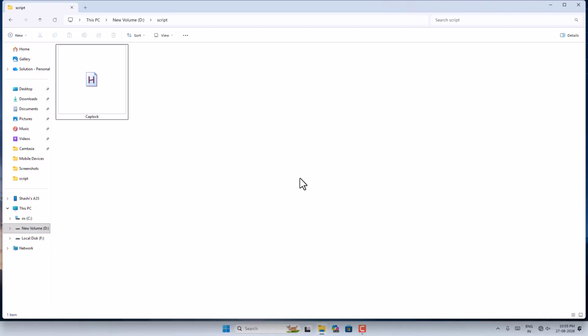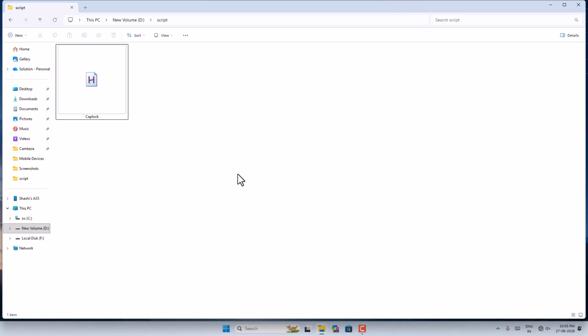But there is one problem. When I restart Windows, my AutoHotkey script is not running, so my caps lock shortcut doesn't work. I have to manually find the script and run it again. If I use this script every day, doing this every time I start my computer can become annoying. So instead of starting the script manually every time, let's make Windows start it automatically. And this is where the startup folder we opened earlier becomes useful.